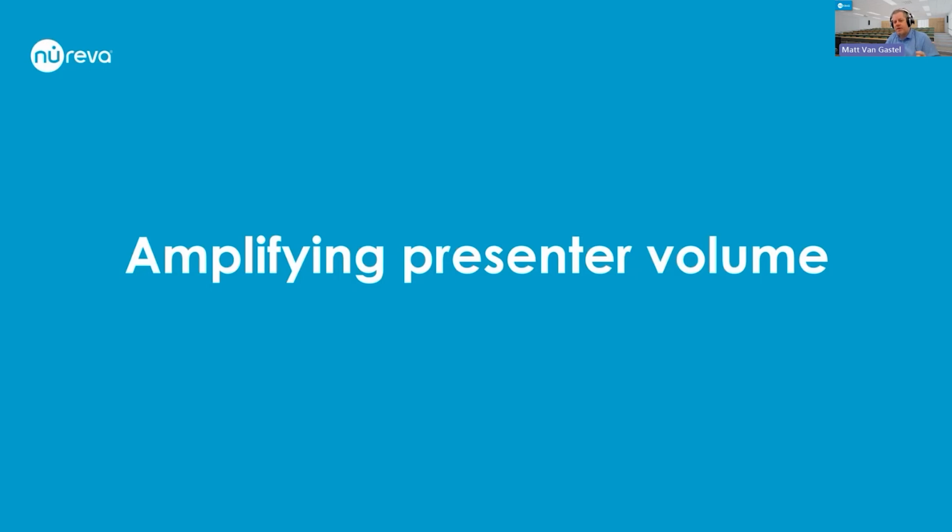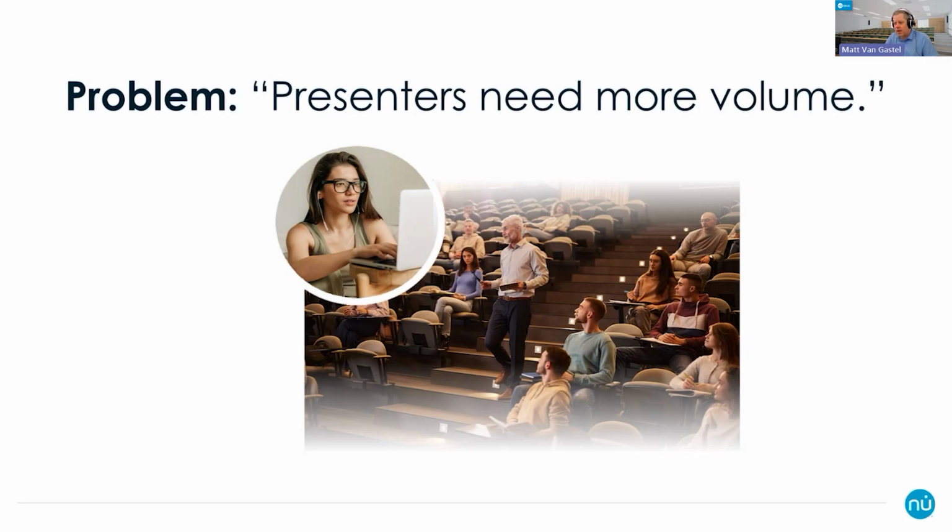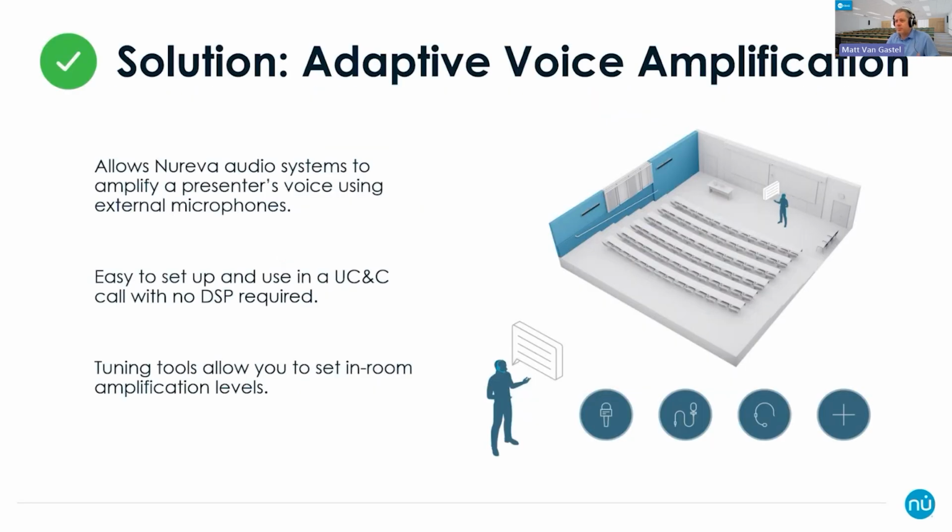What if we need to amplify the presenter volume? Perhaps you've got somebody who's going to be presenting all day and they're getting strain on their voices, or we just want to have them be able to be heard a little better throughout the room. Well, perfect example here is you've got a large auditorium. You've got a presenter in front of the room, or perhaps he's walking up and down the stairs. Let's give him the ability to go about it a little bit easier.